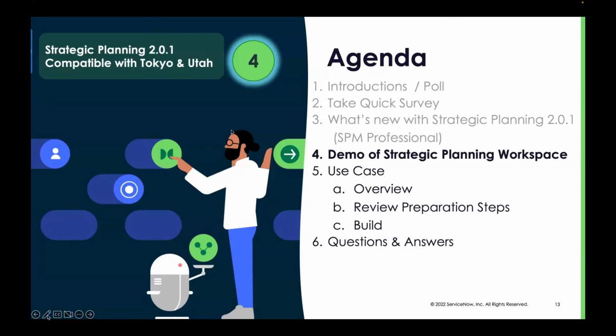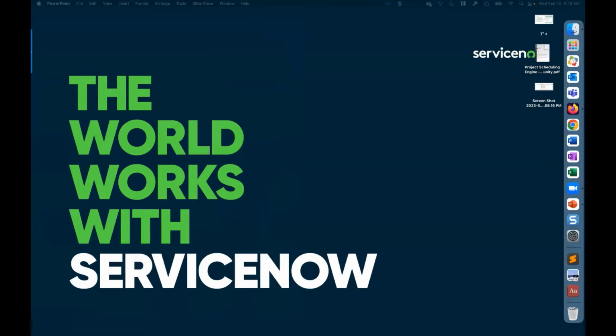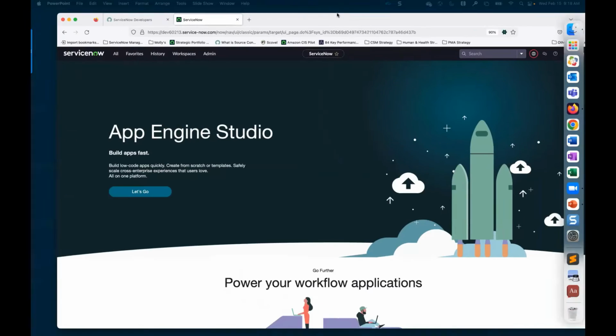And I can tell you that most of the features in Strategic Planning 2.0.1 are also available in the Portfolio Planning 6.1 standard license.